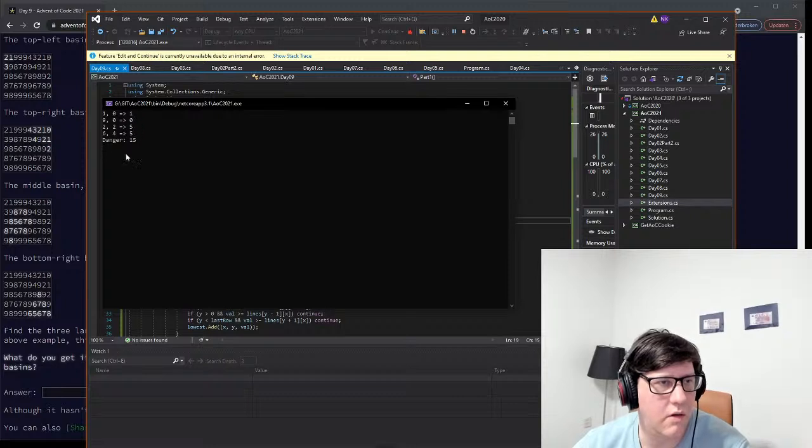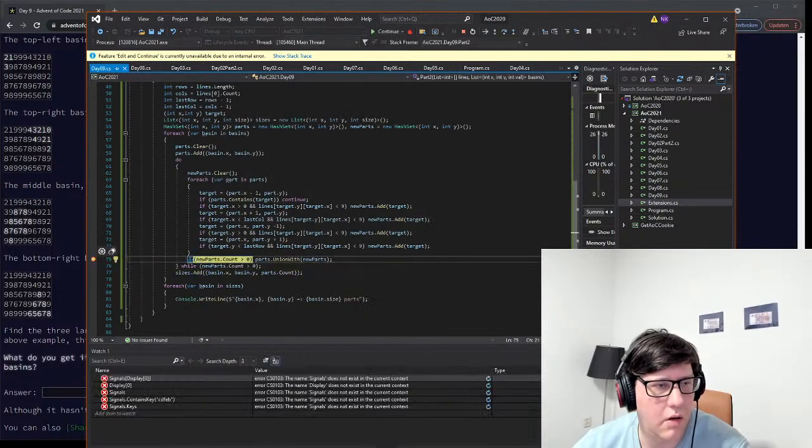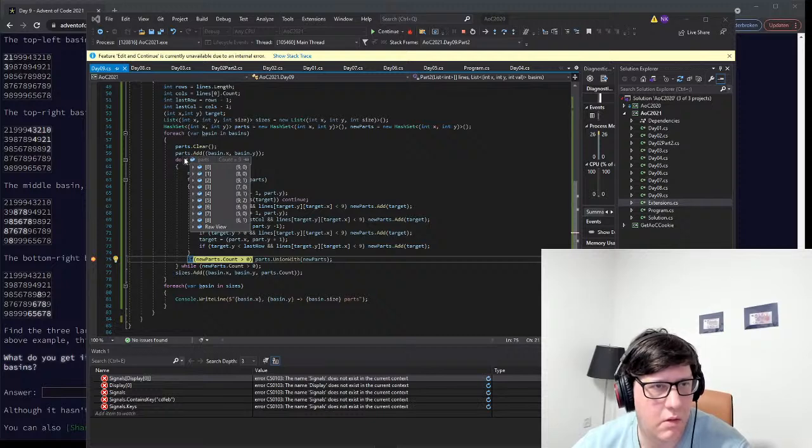One 0055 danger 15. I think we have a loop here. Let's see. Okay, how many sizes do we have? Size just one. Why is this so slow? Okay.